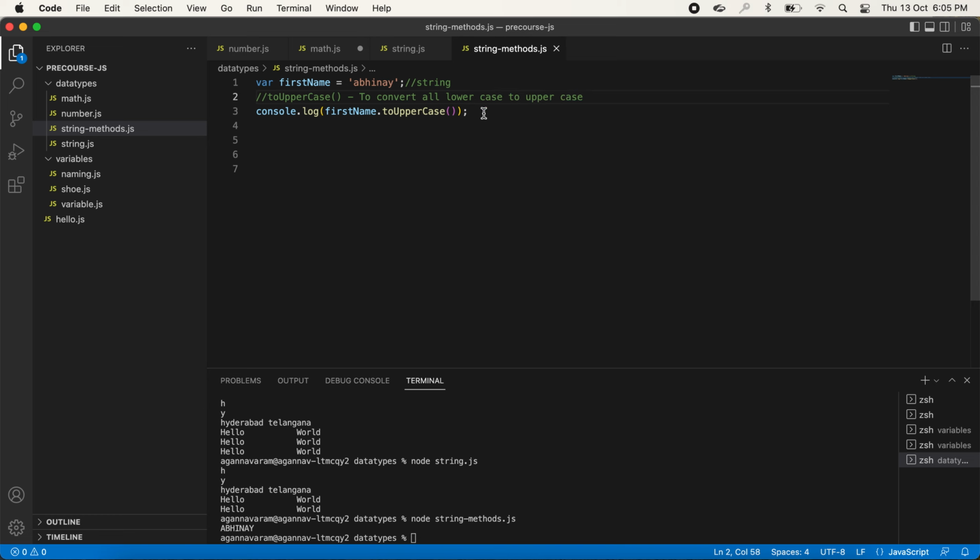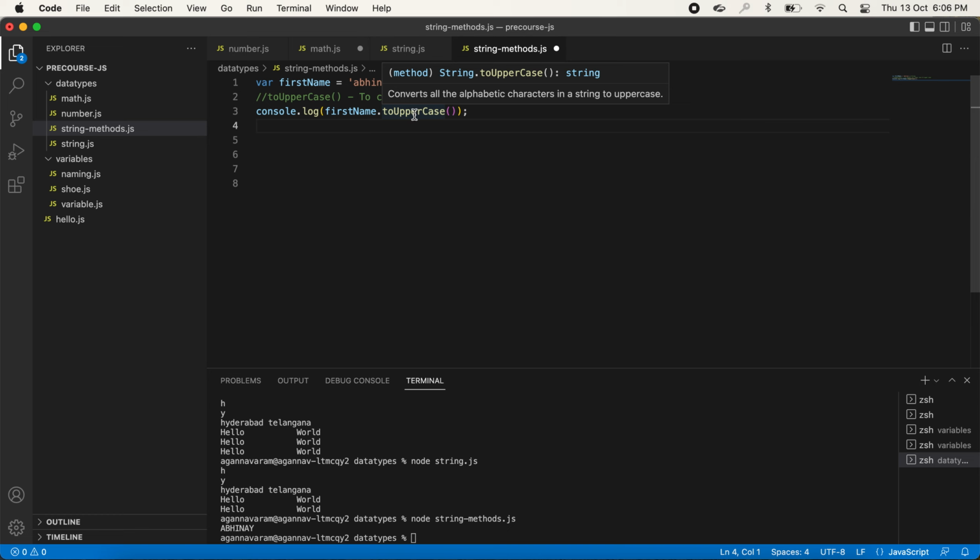That's it. Do not get confused. I have capitalized all the letters. So there is a method defined in the language called toUpperCase. Here you can see the camel casing as well: the first letter is small, and going forward the first letters of the next words are capitalized. It converts all the alphabet characters in a string to uppercase. That is the definition.